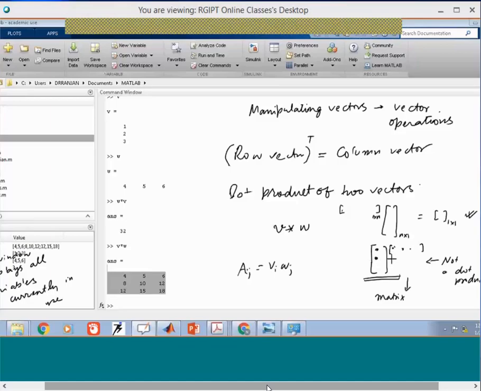Then it changes the row, from here to here, another row, this into this, another row, another column. Then again third row, first column, second column, third column. This way it proceeds through the entries and constructs a matrix of size n by n, with entries given by this.